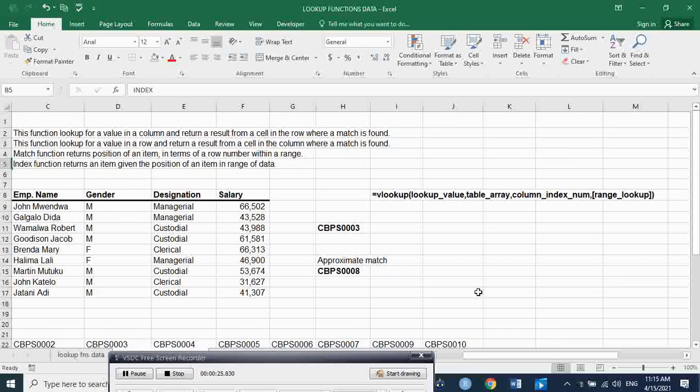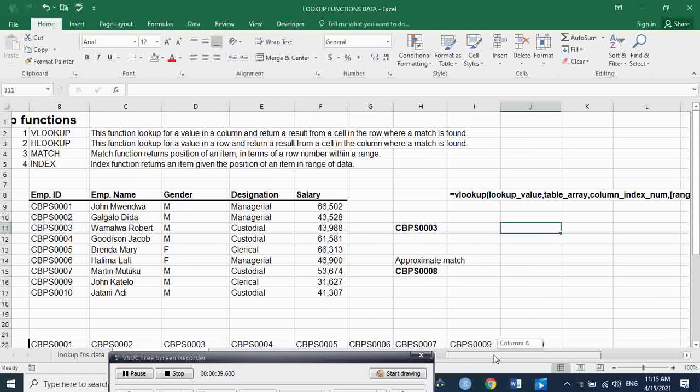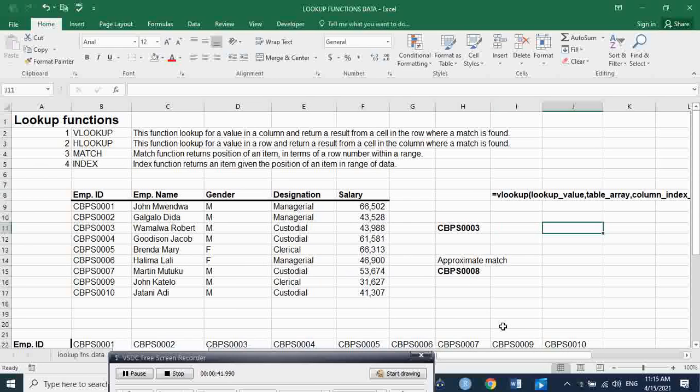Just to introduce VLOOKUP, it takes the following arguments. The first is the lookup value. If you want, for example, the salary for one of your employees, and the employee only gave you the employee ID, let's say CBPS 0003, how can you get the salary for this employee?